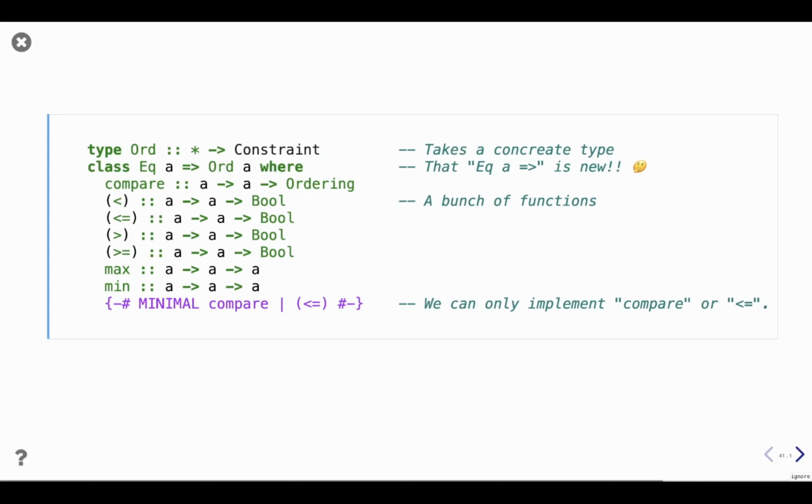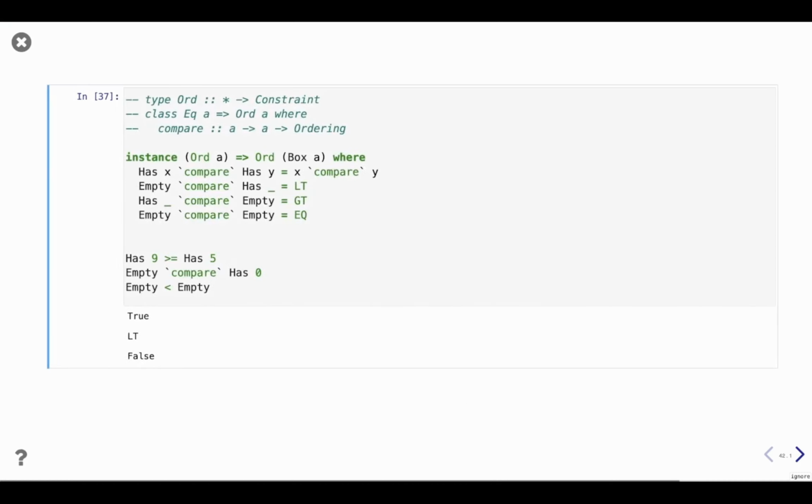So, to make a type an instance of Ord, first we have to make it an instance of Eq. Luckily, we already created a few instances for Eq before, so we are already halfway through if we want to create the Ord instances for any of those types. For example, if we want to create an instance of Box A for the Ord type class, we have to implement one of the functions needed from the minimal complete definition. In this case, we choose the compare function and we write it like this.